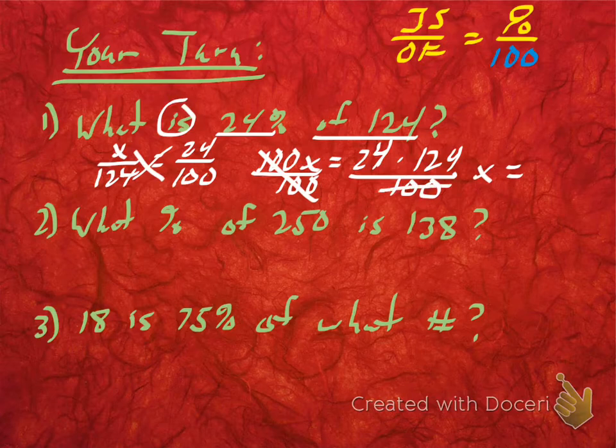Let's take a 2 out of the 100, you get 50, and that'll reduce the 24. I'm running out of room here, so I'm going to move it up here. I'm going to put it at 12. Be careful we don't lose that. It's still both even, so let's take another 2 out.